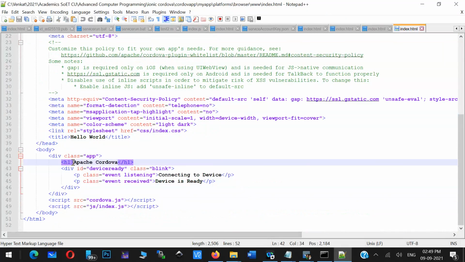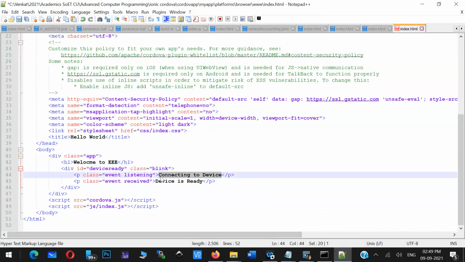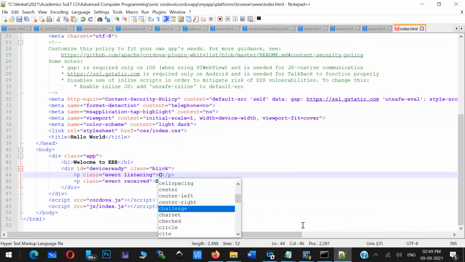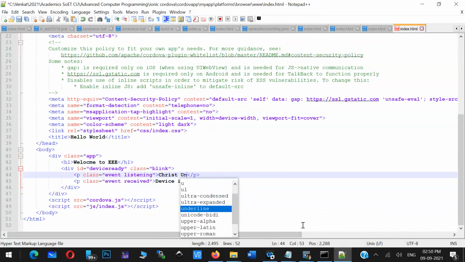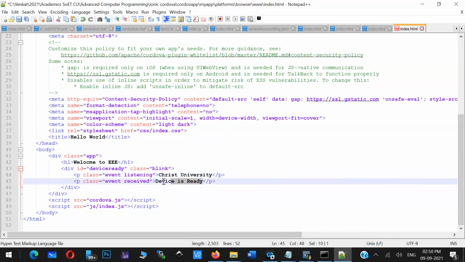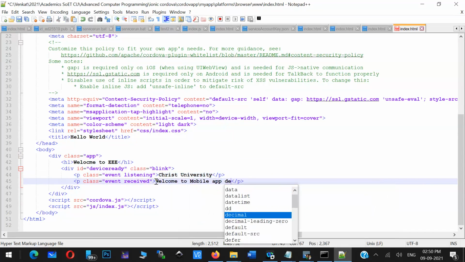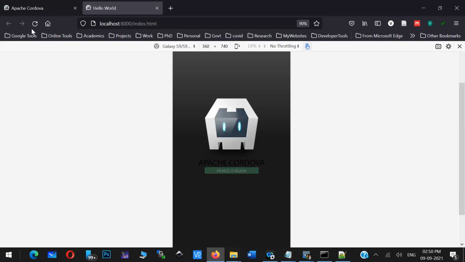Say, for example, I make this headline as welcome to EEE, or connecting to devices, or some other text like Christ University, and instead of device ready I make it welcome to mobile app development, anything. I save this content, go to the browser and refresh.